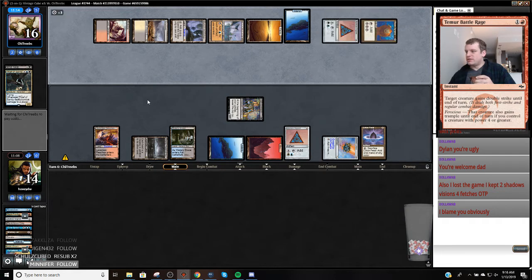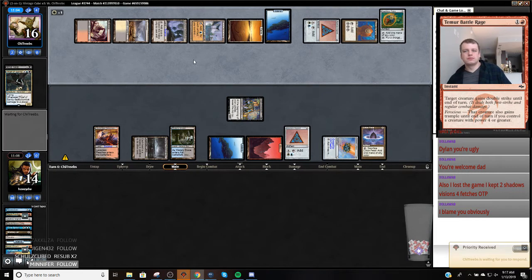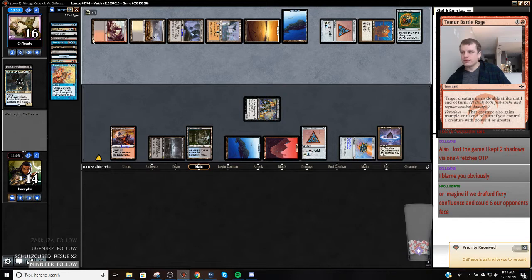I kept 2 shadows, visions, 4 fetches. On the play. Yeah, sure. What were you playing against? Did you know? Coalition Relic, sure. Yes.